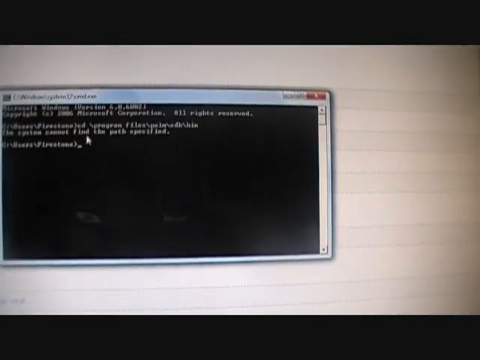Okay, you'll see that it had a system error right there. That's because I do not have a 32-bit system. I have a 64-bit system. So I'm going to go ahead and paste again.